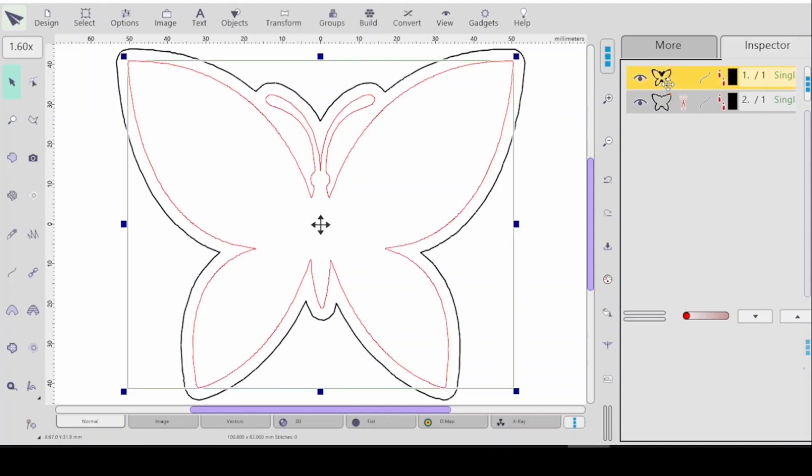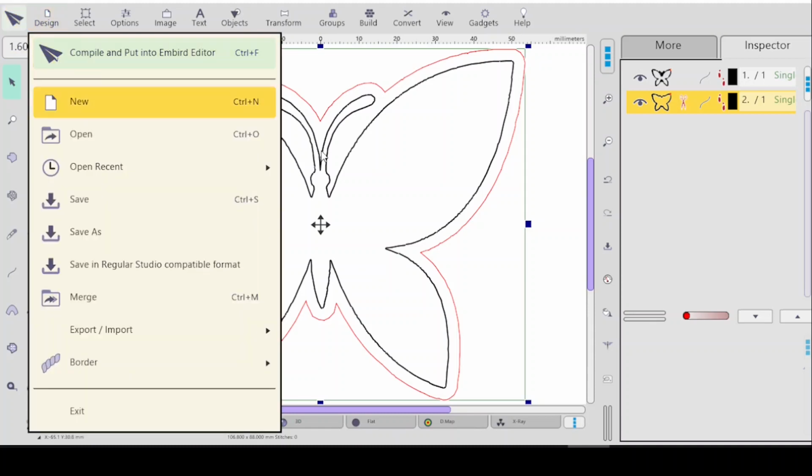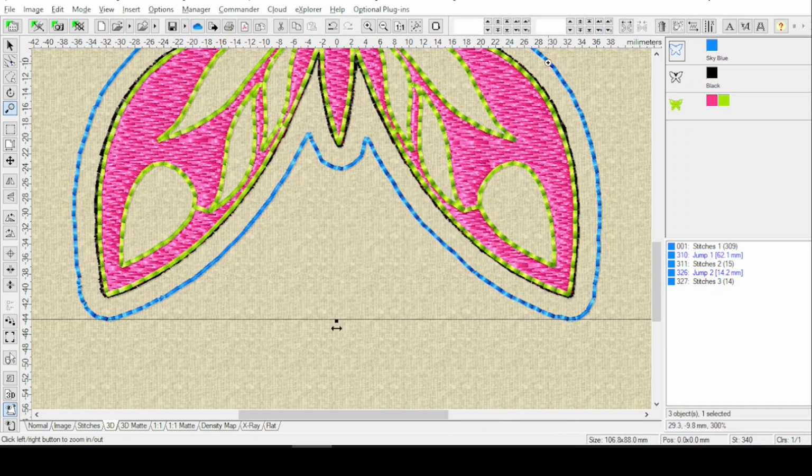And so we'll click on the echo, and we'll make it, I believe, if you click on Embird Editor in your taskbar while you're in Studio, I know it used to be that then when you do compile and put into Editor, it doesn't come up. You have to do it again. So just bear that in mind. I'm going to check my color here. So I'm clicking on Editor down in the taskbar. Okay, so I was blue.